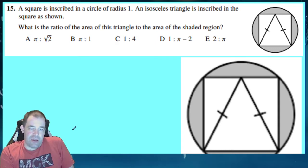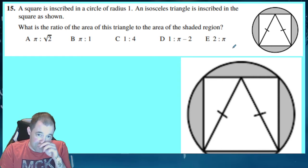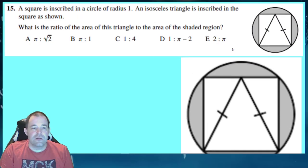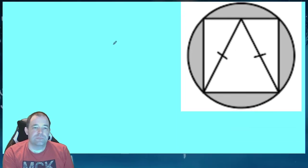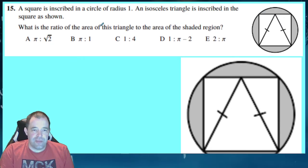A square is inscribed. So inscribed means it was within the circle and all the vertices touch the circle itself. In a circle of radius 1, an isosceles triangle is inscribed in the square as shown. What is the ratio of the area of this triangle to the area of the shaded region? So hang on, the circle has radius 1. So we are trying to find the ratio of the area of this triangle to the area of the shaded region.